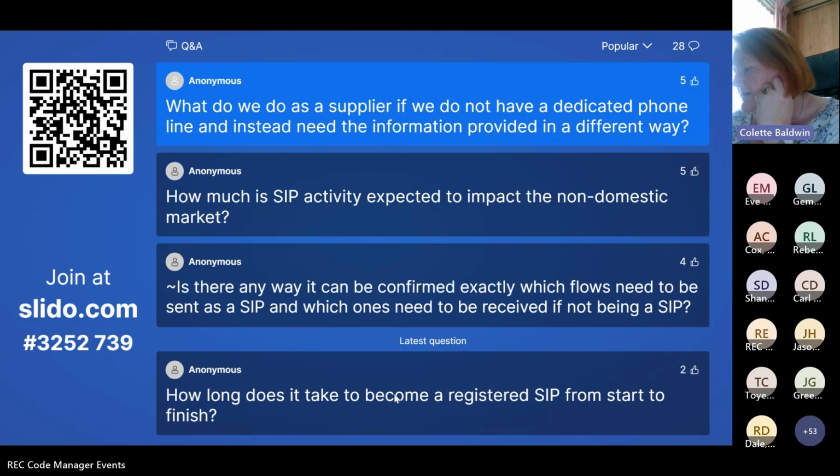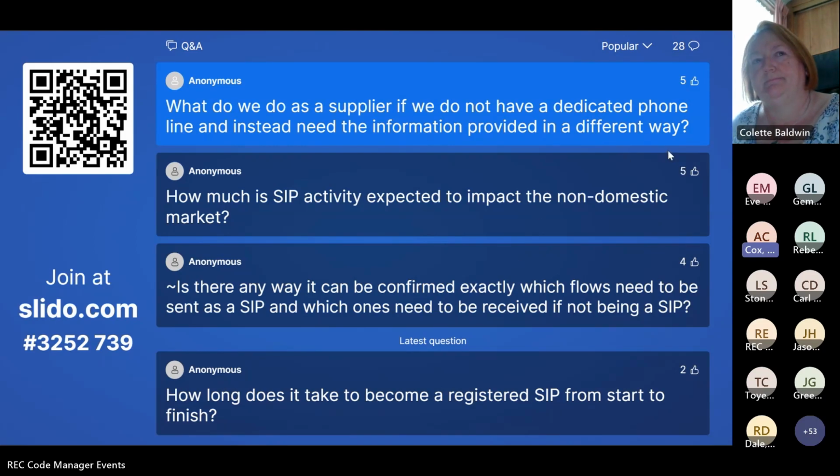Now, when it's your MEM that's gone out on site and found there's danger, they can deal with that immediately. But where it's somebody else that finds that situation, there must be other ways that your companies need to be able to receive that type of call to get that action in a relatively short space of time. Yeah, I'll take that action away to check how it would be raised as an emergency from our MEMs or separate MEMs at the moment. But I know that a lot of those calls do go through to our DNOs.